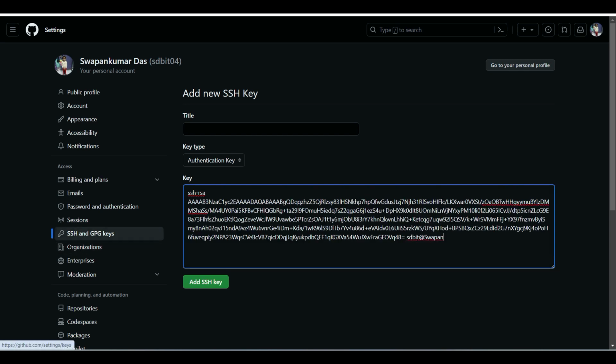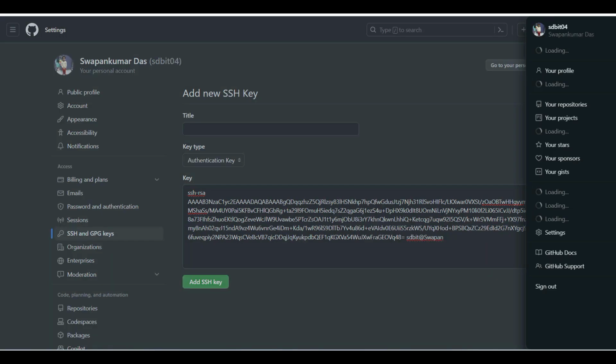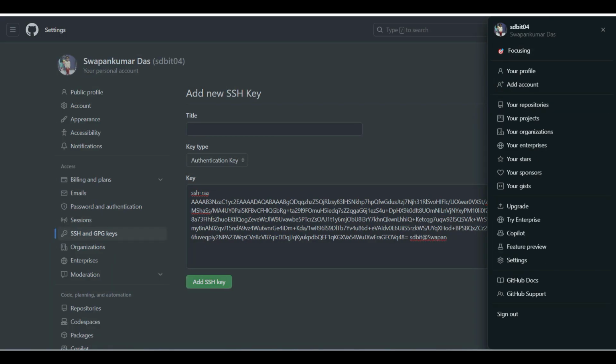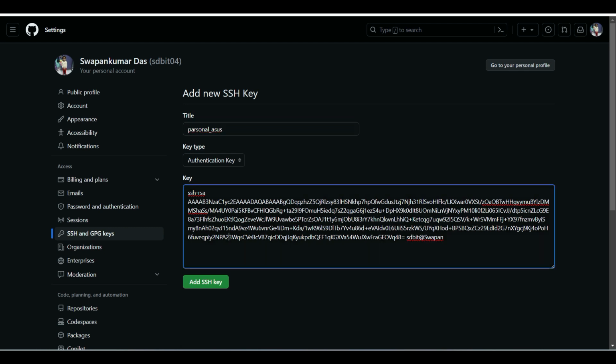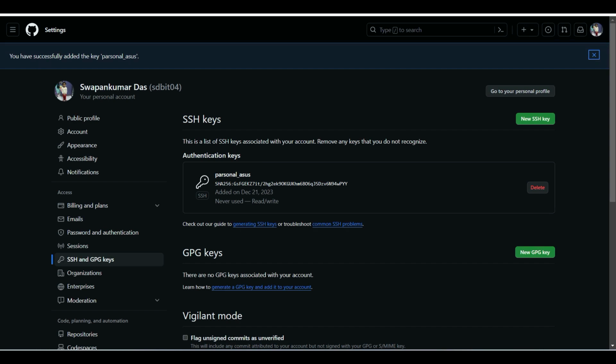On this page, you have to click on your user ID, and there is an option, settings. You click on the settings page and it will open. Now you can add this RSA key to your GitHub user ID.